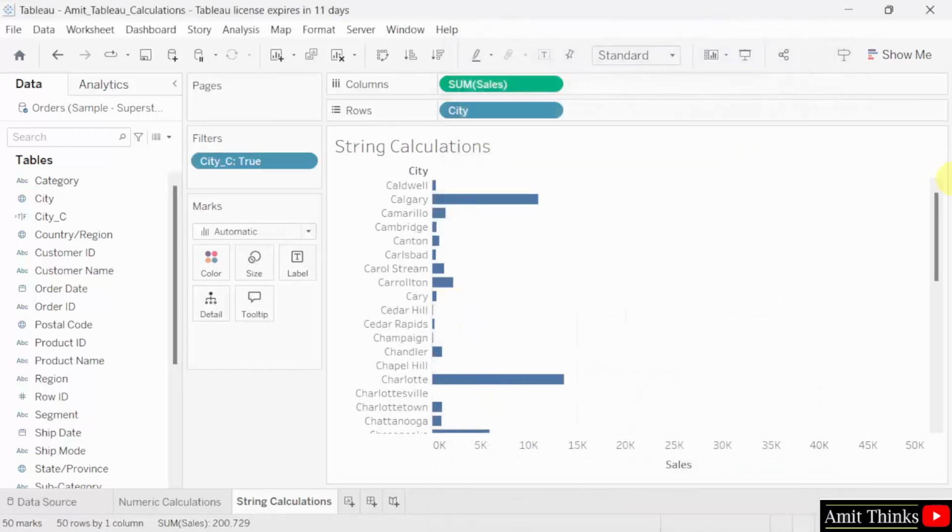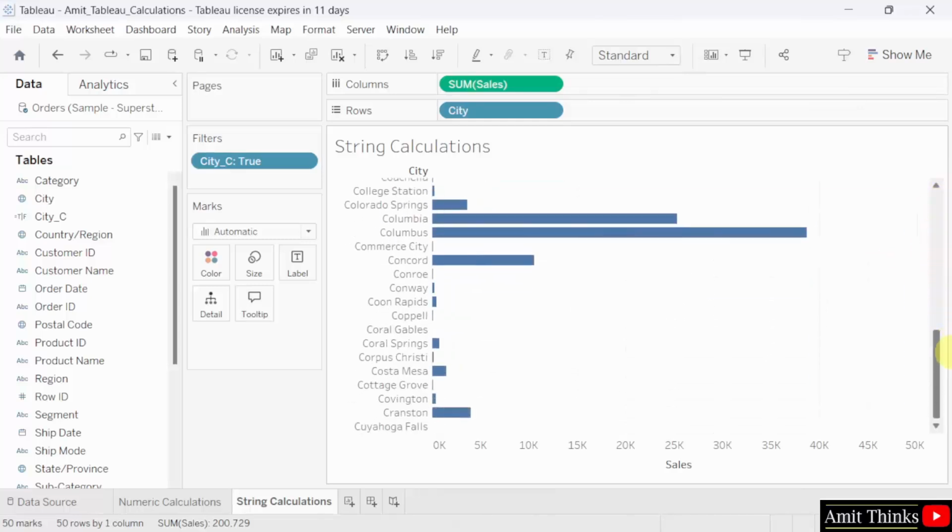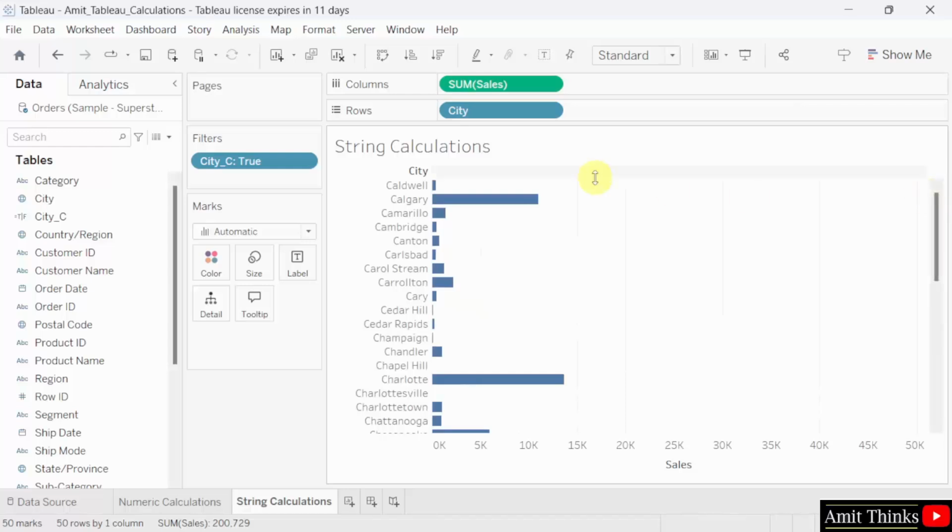And now all the cities beginning with the letter C are visible. So this is how we filtered and we implemented the string calculations. Now only the true values are visible. That means beginning with the letter C. So we have the sum of sales for the cities starting with the letter C. You can keep the mouse cursor and check.